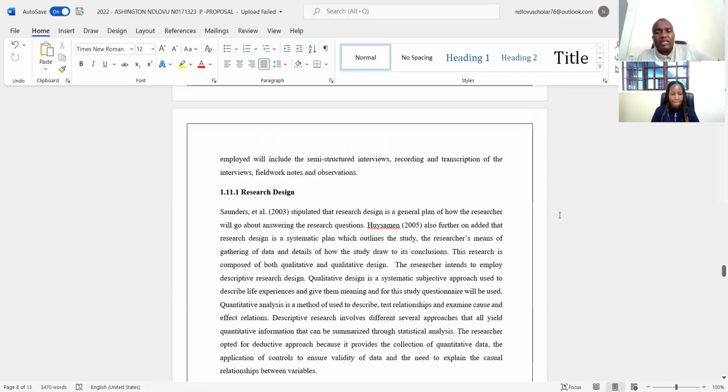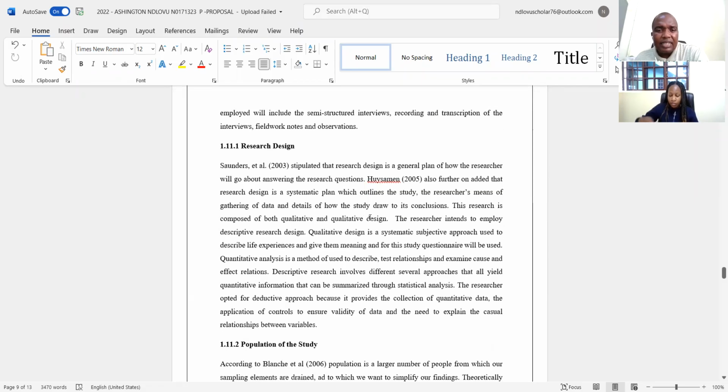So if the student is telling us that they used an experimental design, for instance, or a survey design, they then justify it in terms of previous researchers. That's when you can cite authors to avoid writing notes.